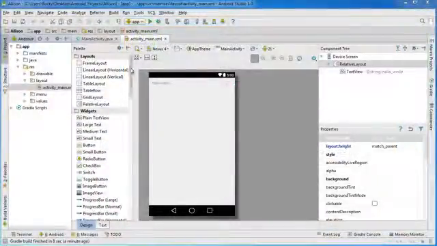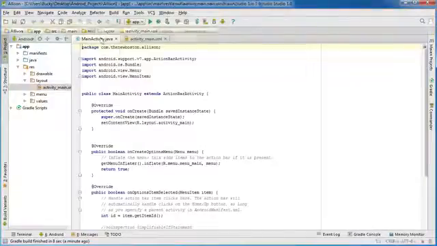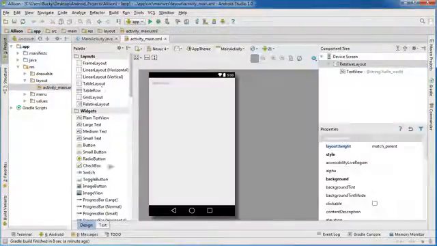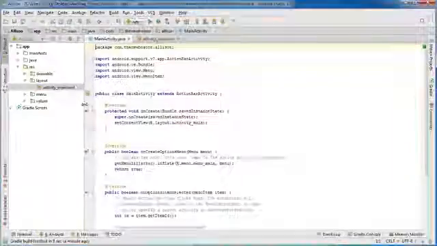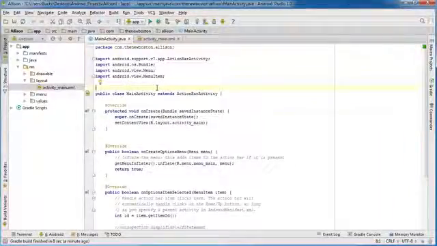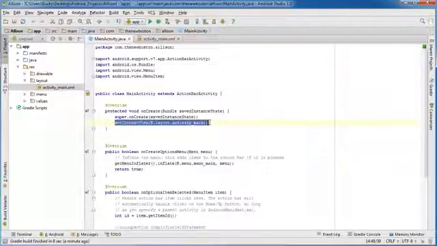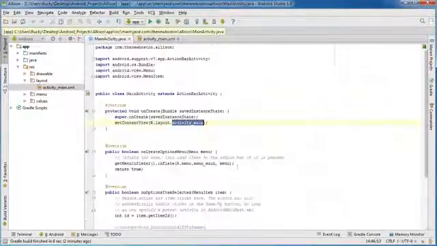Now once everything is done setting up, you can hop right over to your Java file, and we aren't going to be using this XML file at all. So again, like I said, let me expand this a little bit. The first thing that your app is essentially going to do is look at this class right here, and say, okay, what layout do you want to use? And right now in this line, the content view pretty much tells your app this is the layout, this is the user interface. And right now it's pointing to activity main, which is this. We know all that already.